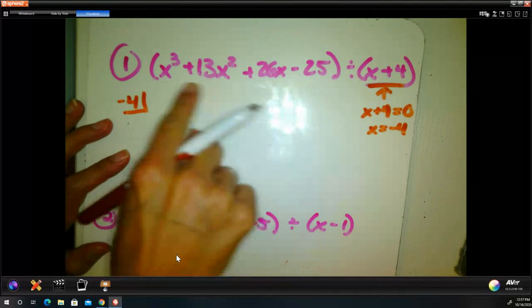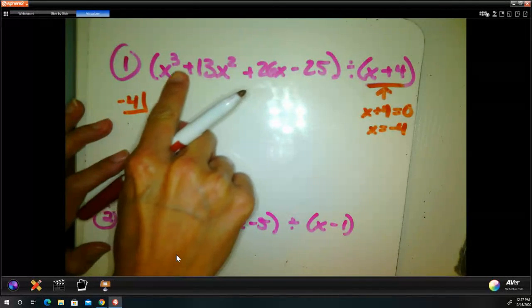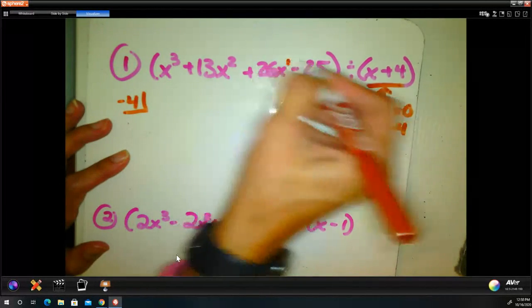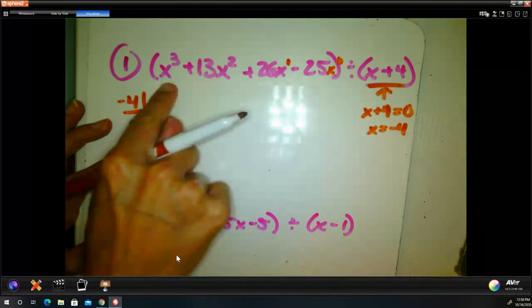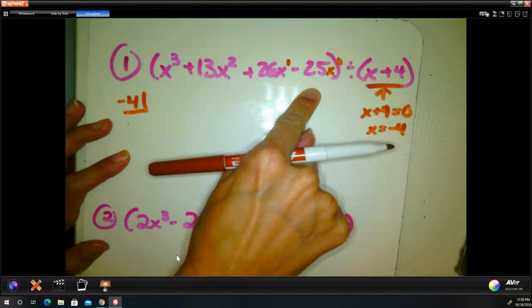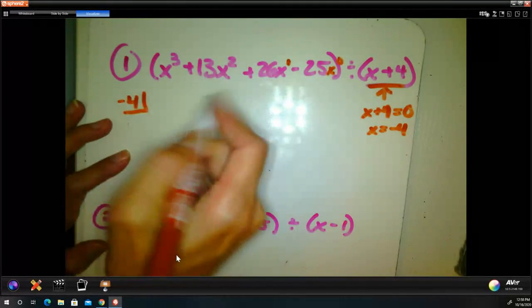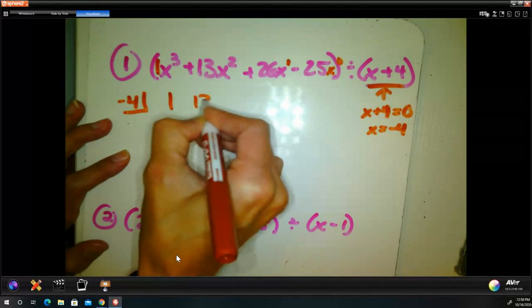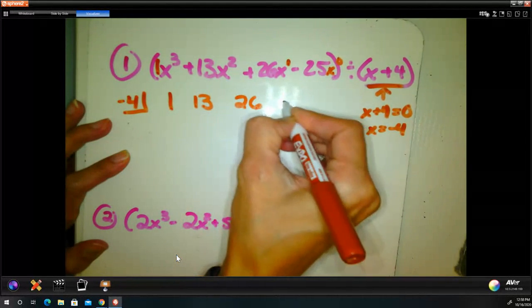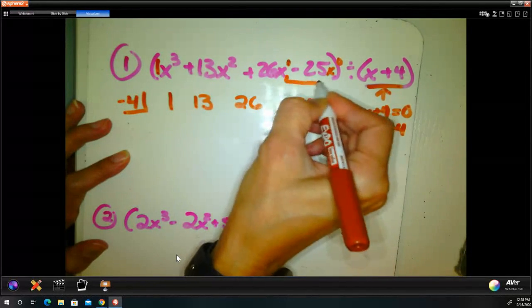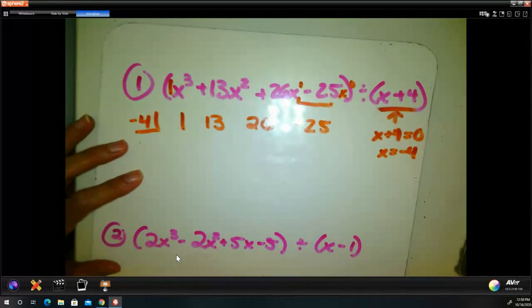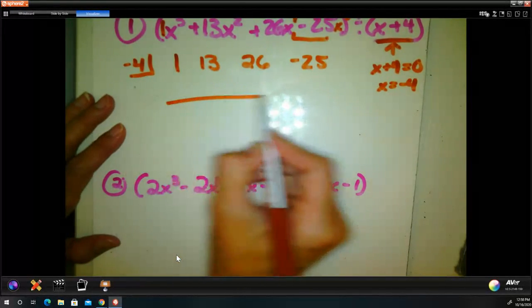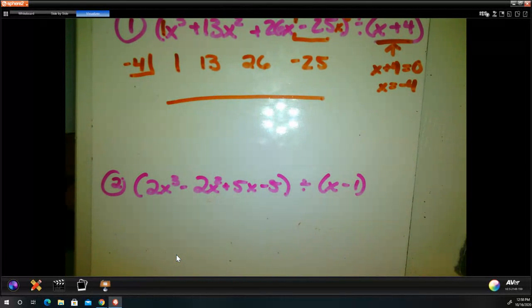The next step is to make sure this is in standard form. So biggest degree that I see is this cubed, and I just want to make sure that I'm going 3, 2, 1, none. And I'm looking at these exponents. So when you check standard form, you go biggest to smallest exponent. Now I'm going to take the coefficients, which are the numbers in front, and write them on this line. So there's no number there, so that's going to be 1, 13, 26, negative 25. And notice I did grab the negative. So if there's a negative, you want to grab that negative. All right, then I'm just going to write a line here. And that brings me to step 4.